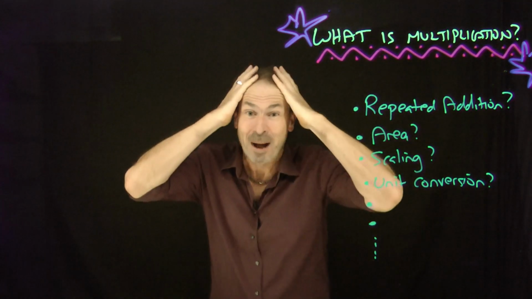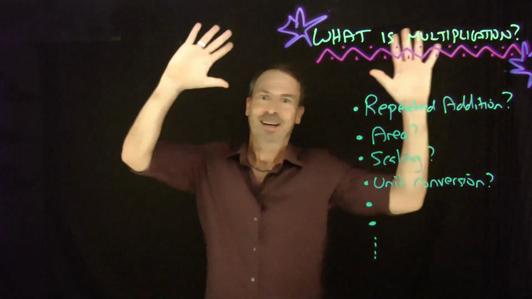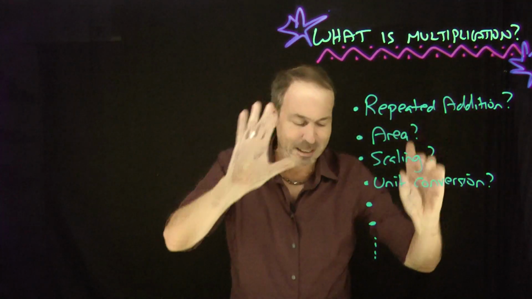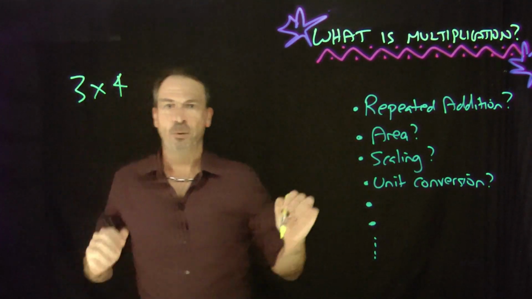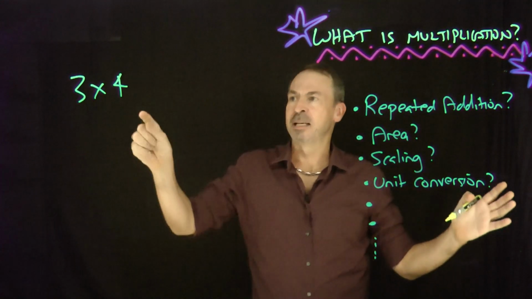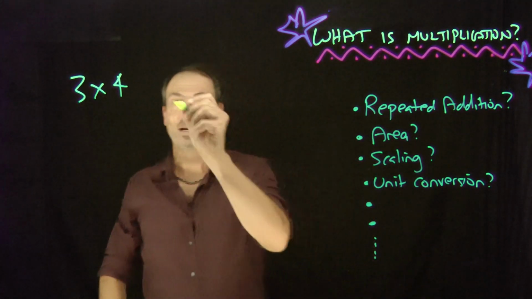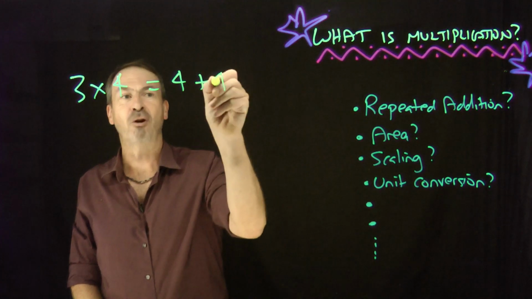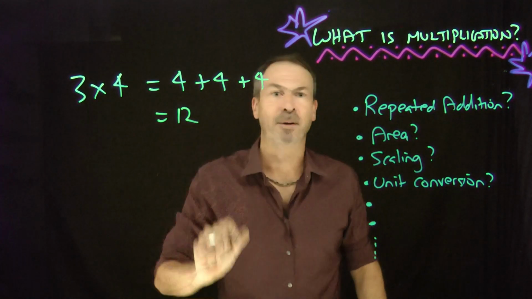So I'm going to explain what I mean by that and what my answer to the question, what is multiplication, is. All right, but let's make sure we understand what's going on. Repeated addition. If I take something like 3 times 4, in a very simple world of the counting numbers, we think of this as groups of. Multiplication is groups of. So there's 3 groups of 4. So that really is repeated addition. A group of 4 and a group of 4 and a group of 4, that would be 12. So 3 groups of 4 gives me the number 12.